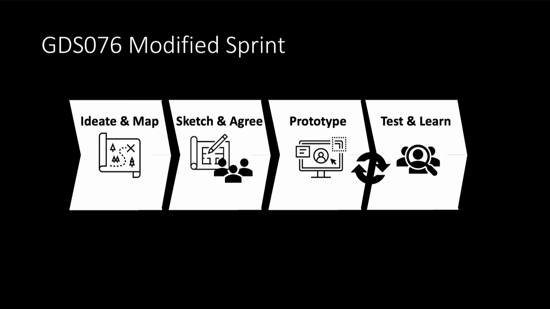What we'll be doing in this class is using a modified sprint with some of the labs. In fact, you will do this. I recommend, for this challenge or even for some of your own design projects, that you ideate and map. What does that mean? First, you look at the user's goals and your stakeholders' goals, and you come up with ideas and then map those ideas out against the prototypical user and the user's needs. What does that look like? What is the hierarchy of the information architecture that we need to include? From there, that pushes us up the plane in the elements of user experience.